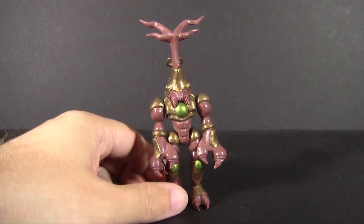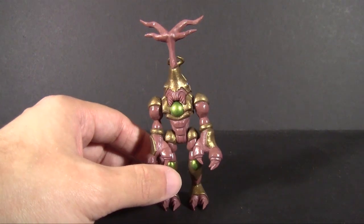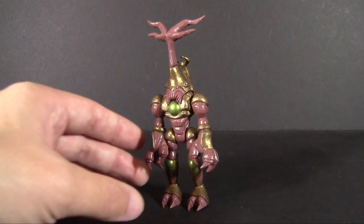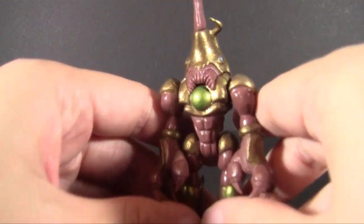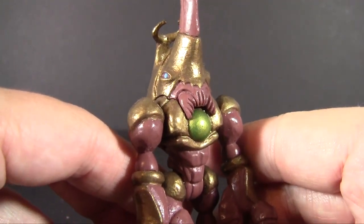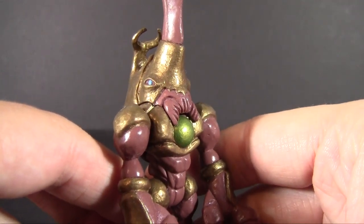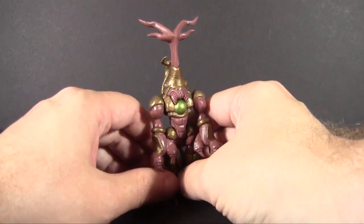What you see here is a Mark I Kabuto Mushi from the God Beast. Now, the Mushis you've been seeing on Glyos Recap so far have been the Mark II, and those are the production ones. This is hand cast resin, hand painted and assembled. And I don't know, possibly one of a kind because it is hand painted. It's an exceptionally rare piece, and I've been after one since I got into Glyos because I love the look of it. That is a very special acquisition.